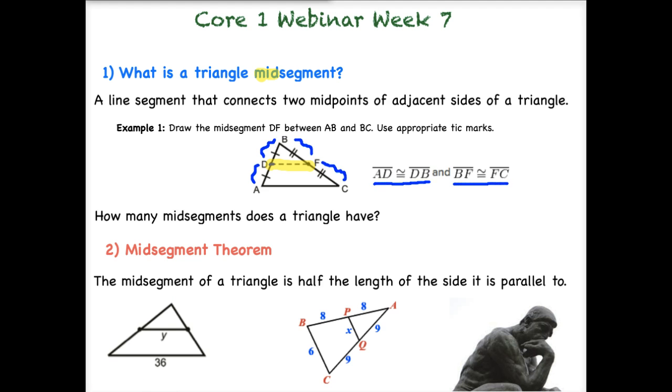So what I want you to do is type for me, just to guess, how many mid-segments does a triangle have? What do you think? How many total mid-segments can you draw in a triangle? Put a guess in your notepad. Just put a number. Very good. Cece is guessing. Good job. D and Israel, how many?